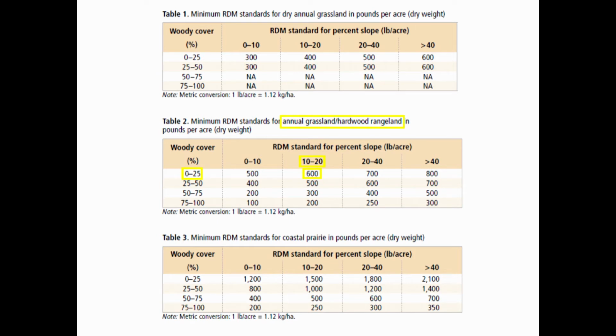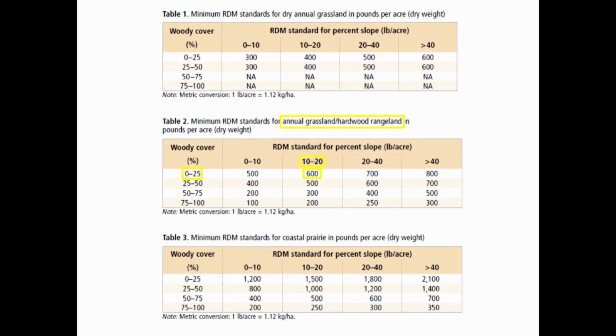woody cover. Picture some of our foothill range country where there's kind of clumps of oaks, but they're scattered. And then not too steep, not too rugged. Maybe we're at 15% or 20% slopes. That gives you an idea that you should be around 600 pounds per acre. It's going to vary based on where you are, your soil types, your vegetation types, but it gives you a ballpark estimate. You're not going to be at 6,000. You're not going to be at 60.